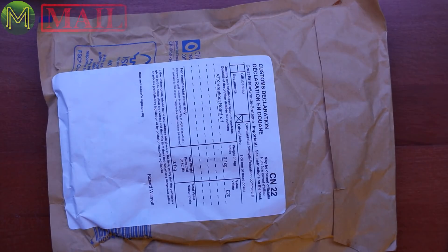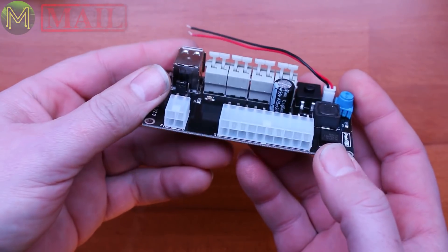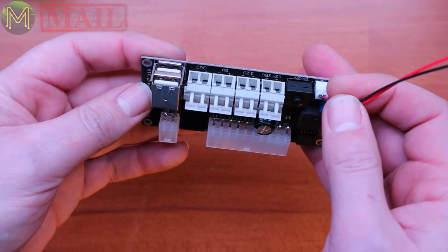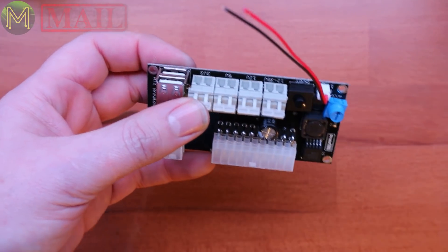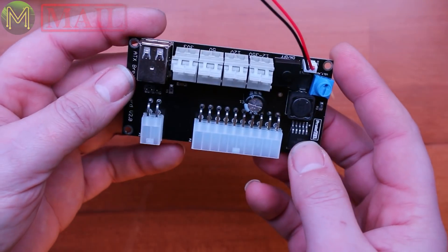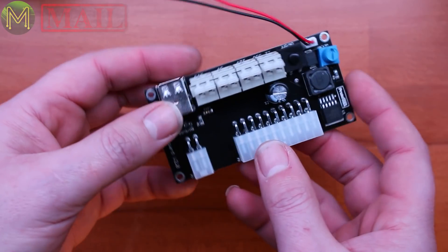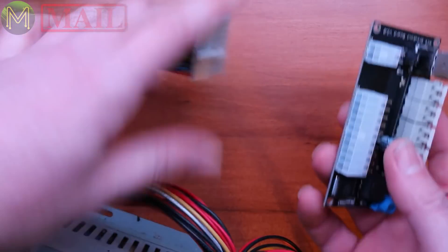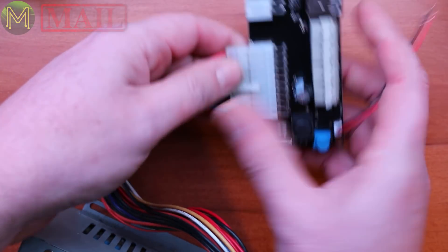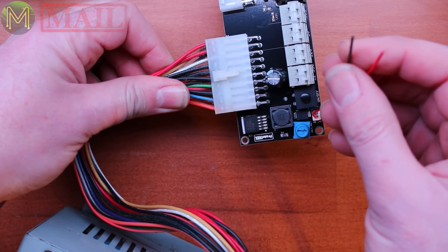I just went to my mailbox and there was this waiting for me — a Kickstarter I backed. It's a fairly simple power supply board. You've got a small variable voltage out and all the standard PC power supply voltages as well — 12 to 35 volts on this end and 12, 5, and 3.3 volts. It's a fairly basic sort of unit but I thought it would be quite handy because I've got plenty of ATX power supplies hanging around. So let's attach one and see how it goes. You get your standard PC power supply and just whack it in — it's a no-brainer. And you can control the voltage by adjusting this little trim pot.